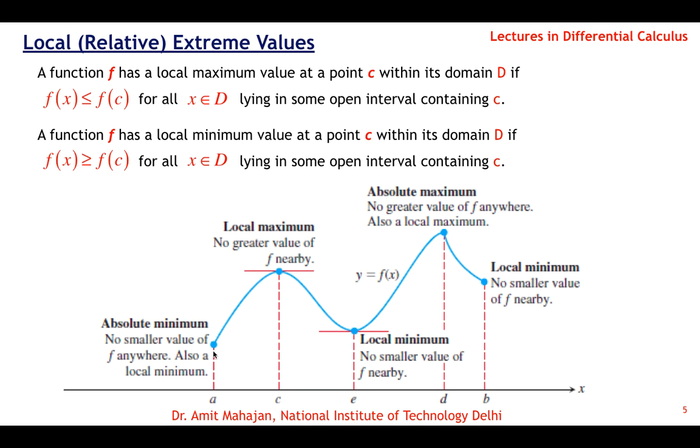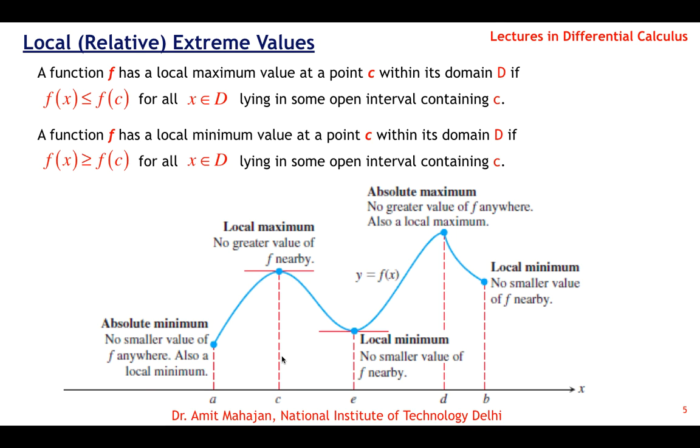Similarly we can find all the local minimas, and then we can compare all local minimas and see which one is the smallest of all. Then we can declare that as the absolute minima. So this way we can calculate local maximas and local minimas, and by comparing those maximas we can find the absolute maximum, and comparing the minimas we can find the absolute minimum value.